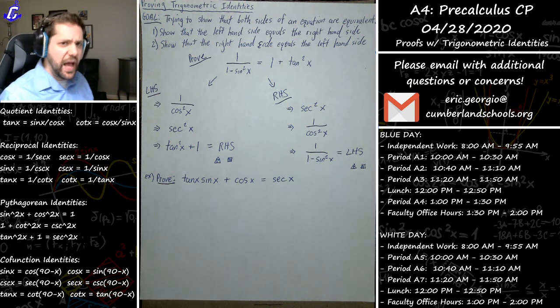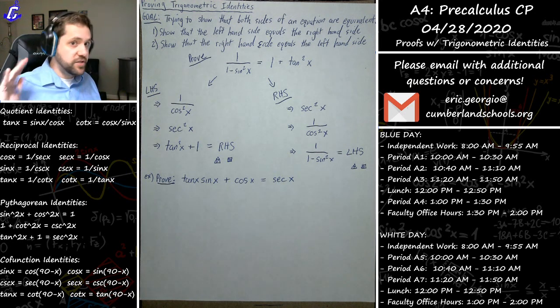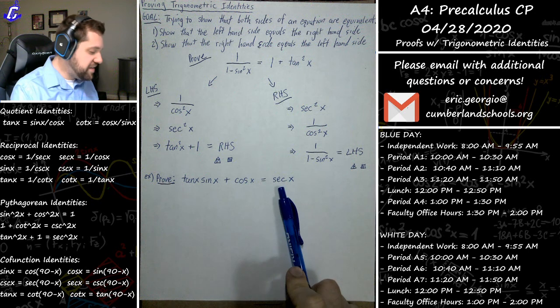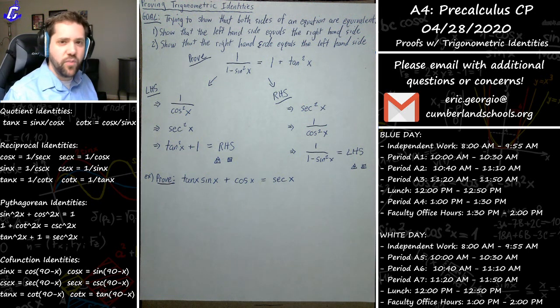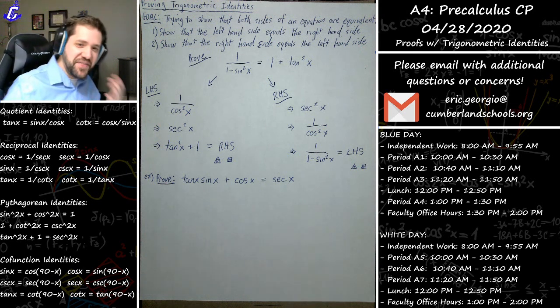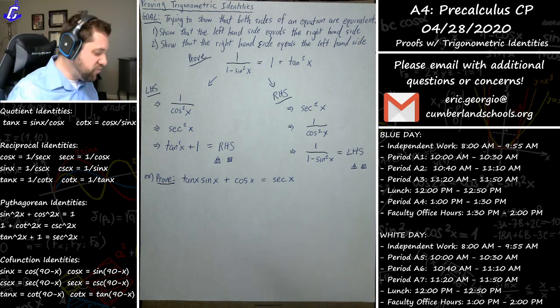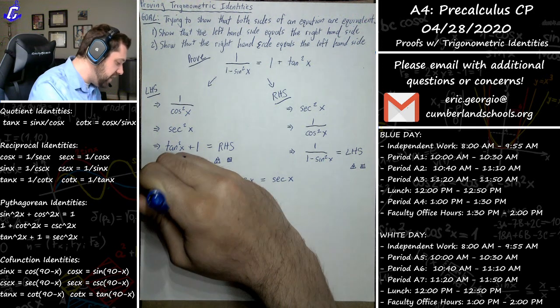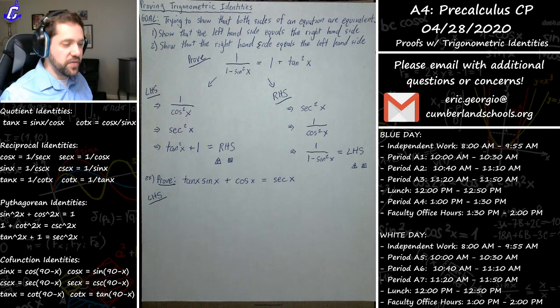Well, I would definitely think to myself, let's start on the left-hand side. There's a lot more to do on that side. Here on the right-hand side, think about if you started here. You might be like, well, I could write secant as 1 over cosine, and then that's kind of it. Like, then you'd have to kind of be very creative with what you're doing going forward. You kind of run out of stuff to do. So definitely beneficial here to work with the left-hand side and try to simplify it down to the right. Typically, you want to start with the side of the equation that just has more going on.